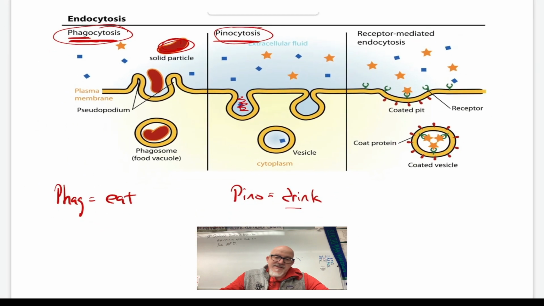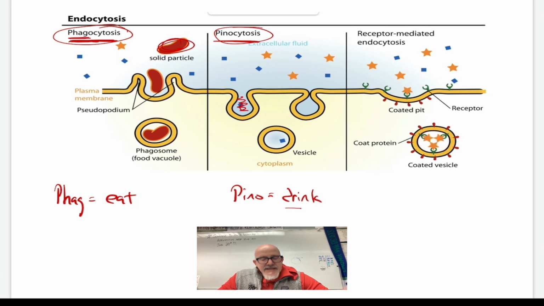Receptor-mediated endocytosis is how your immune system works, right? You have white blood cells. You have things that target specific things. Like if you've had an infection, if you had COVID, you've built up immunity to COVID, or at least some immunity, right? So, or I wouldn't say immunity. You've built up a resistance to it, a protection. So you have a receptor that knows what COVID looks like. And when it comes in here and gets in, it will latch onto it, and it will grab those COVID viruses, it will pull them in, and then this will destroy them.